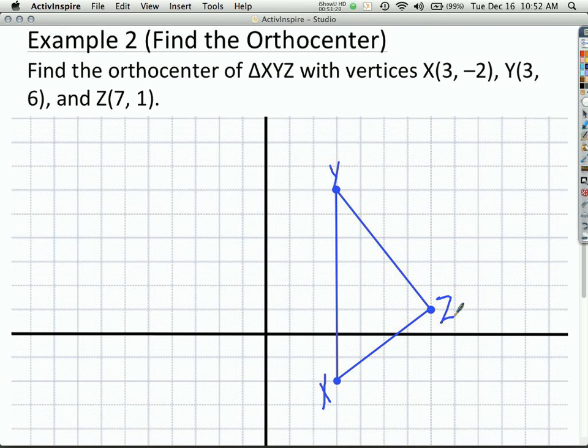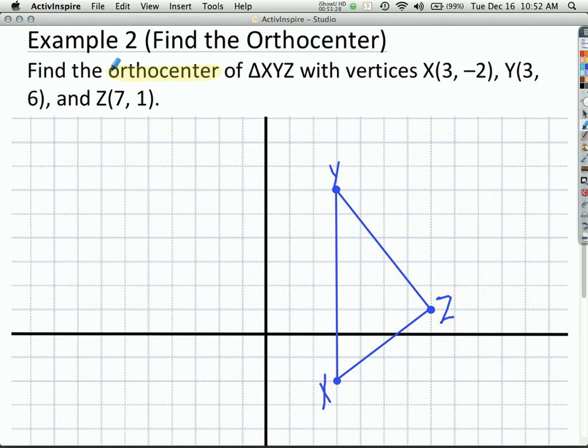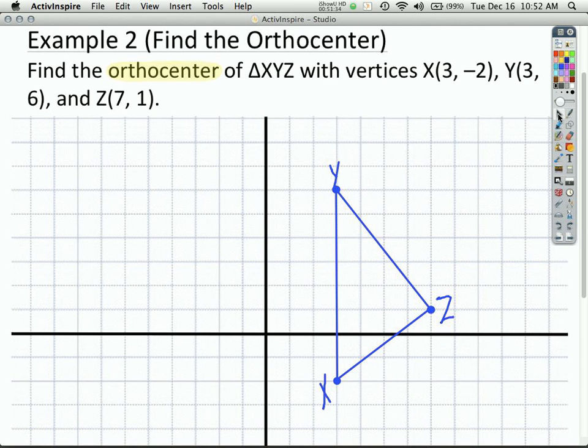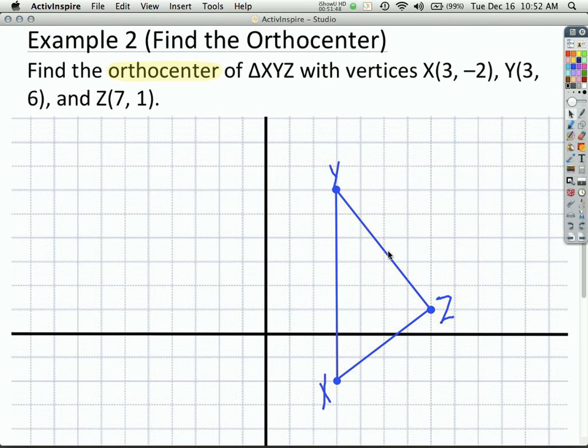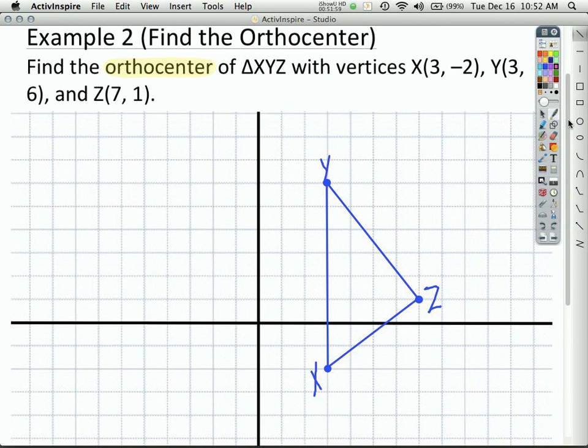We need the altitudes. And the altitudes are all going to meet at a point, or cross at a point, called the orthocenter. But we haven't really done anything with altitudes yet, so let's work on that for a couple minutes. So here's what I've come up with, and this actually came to my mind between doing this with group E and doing it with you. We need a line that goes from XZ to Y. But the line has to be perpendicular to XZ. So it can't just be any line. So I'm going to do some lines that are wrong. Okay?